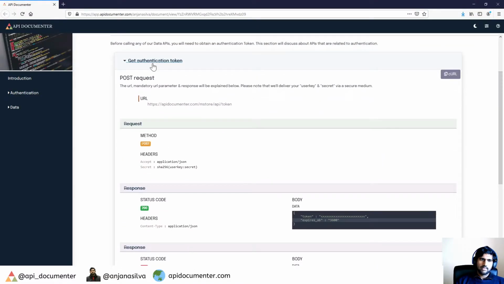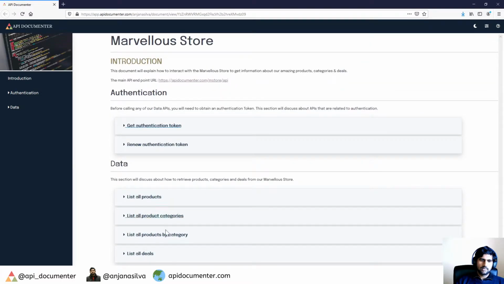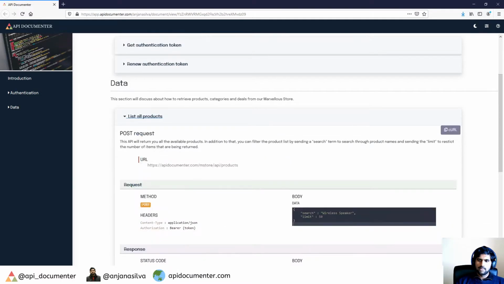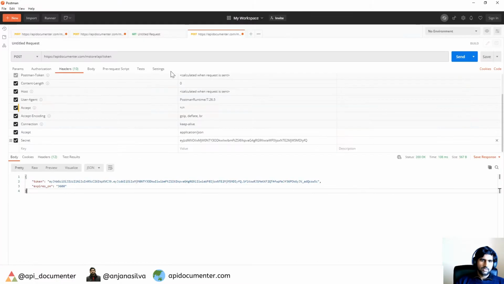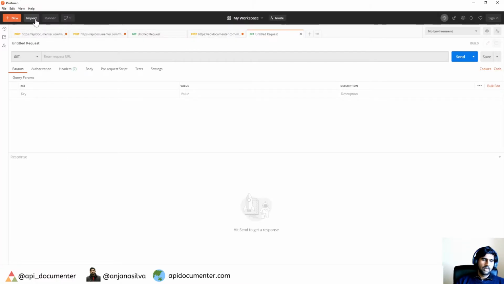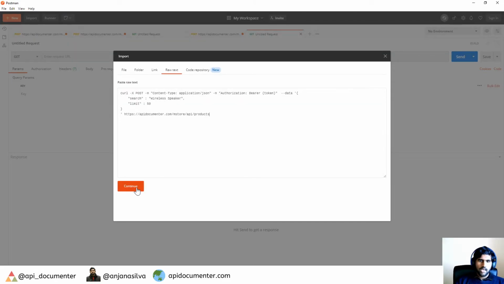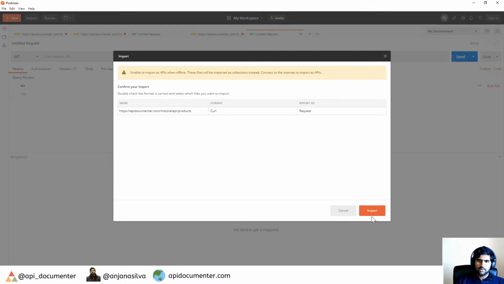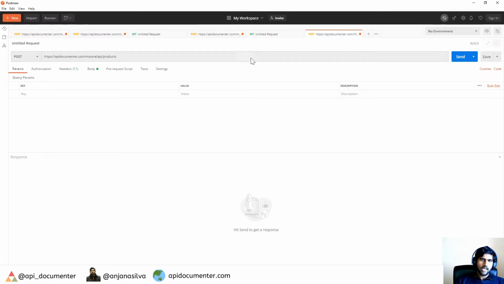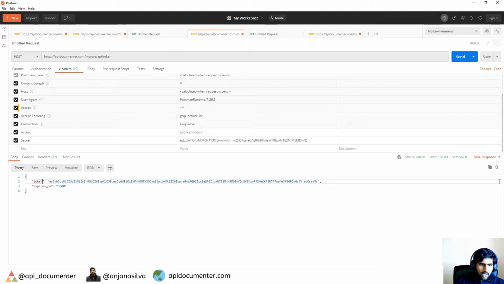So I'll take another example. For instance, let's say list all products. You copy this CURL, and you go to Postman and open up a new tab, and you go to import, and we go to raw text and paste, and hit continue and import, and the token that you got here, it is here.